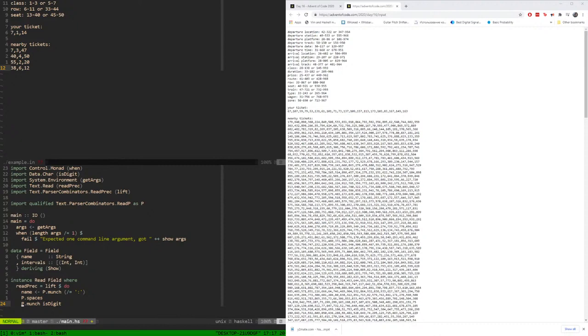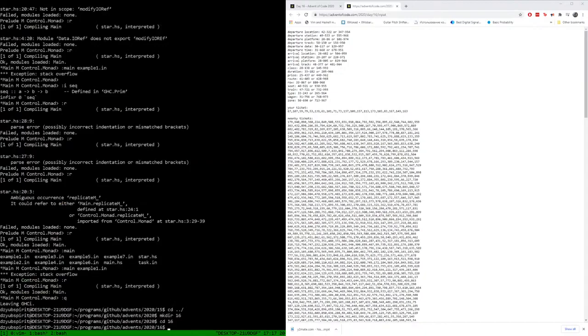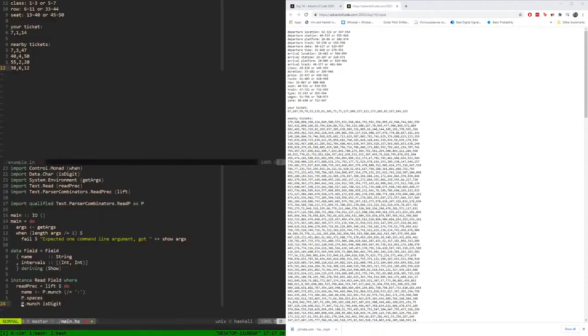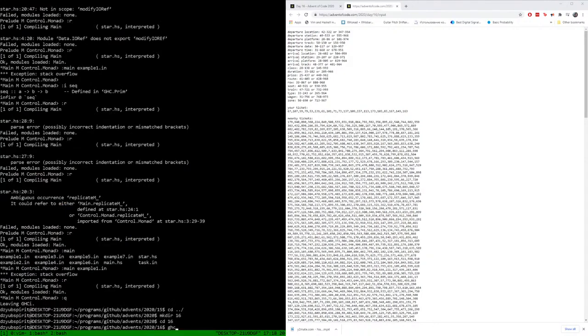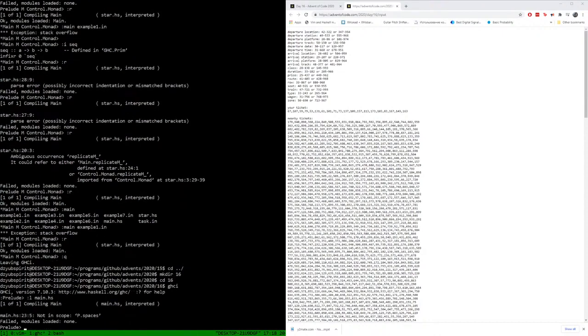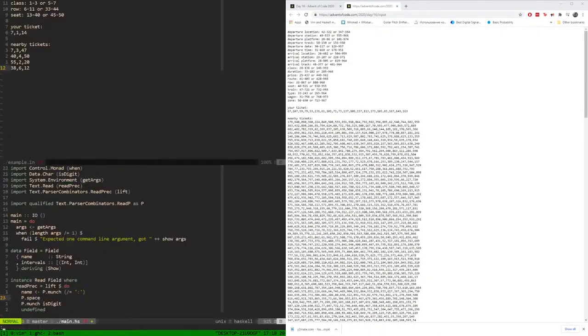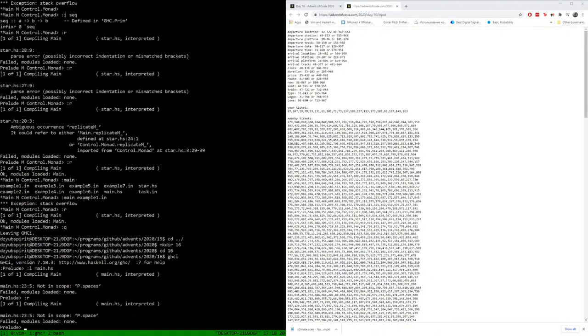So let's use separated by. Yeah, because I think it's not spaces, it's just space. No space.